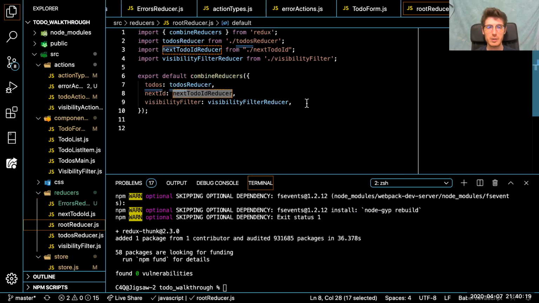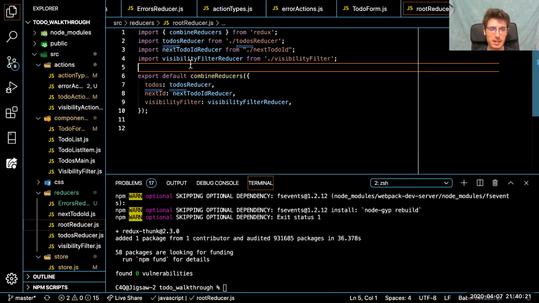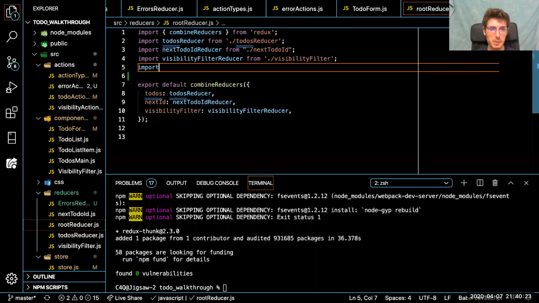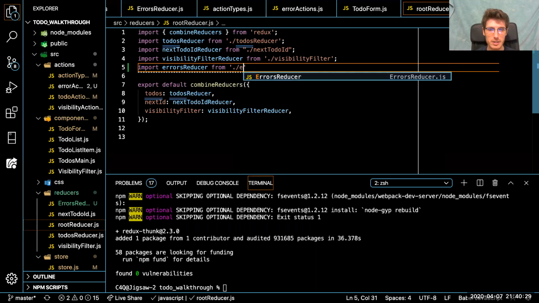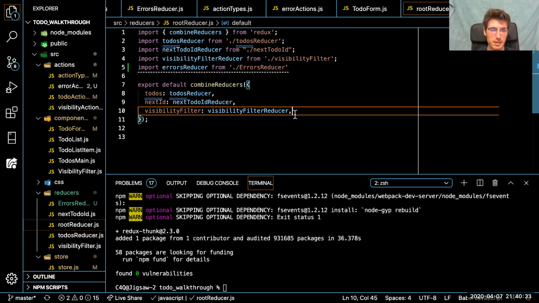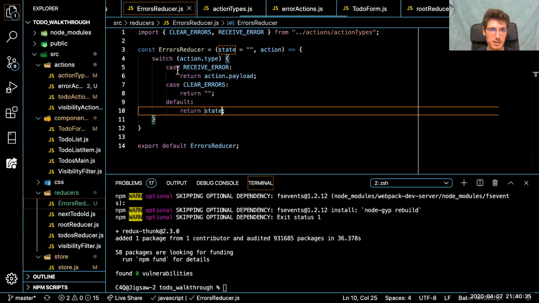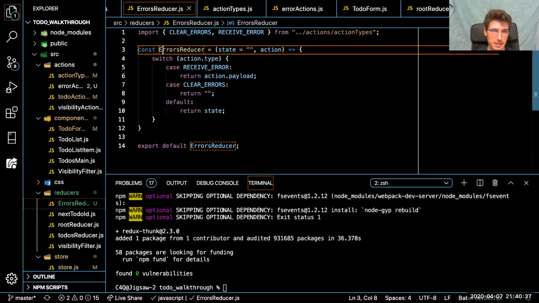Okay, and let's go ahead and add our errors reducer in our root reducer, right? So now we've added a whole new slice of state. Import errorsReducer from /errors reducer. Did I capitalize this here? I did. Okay.